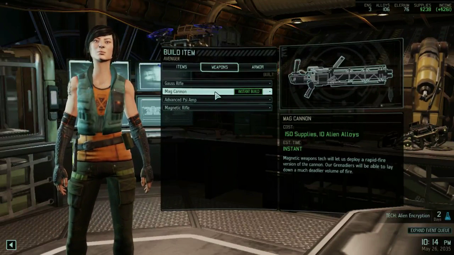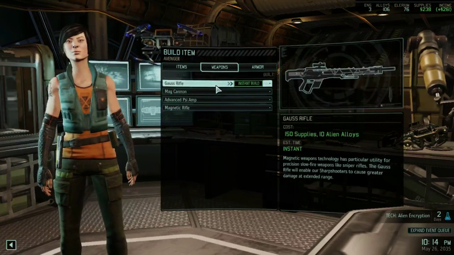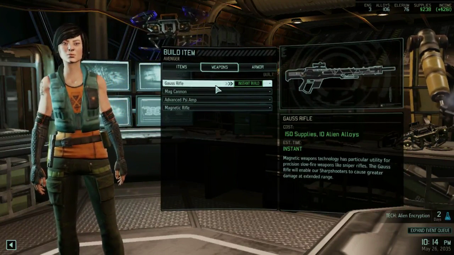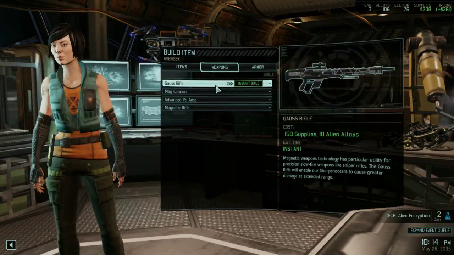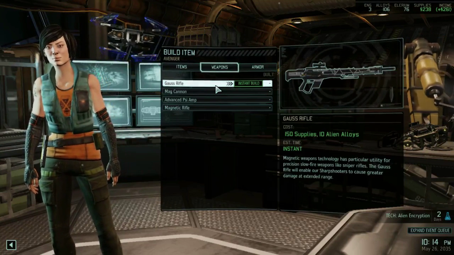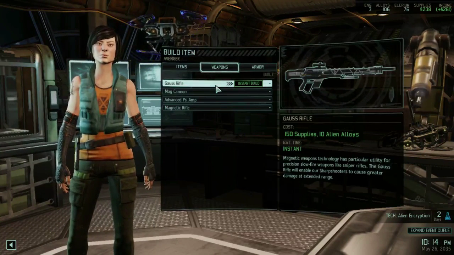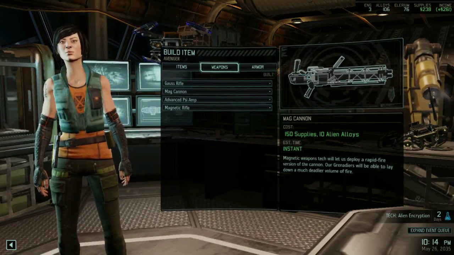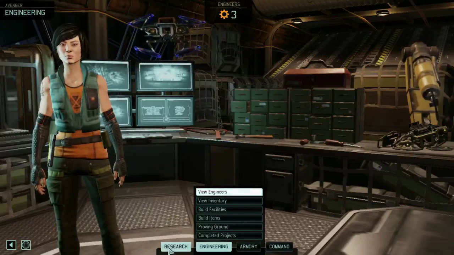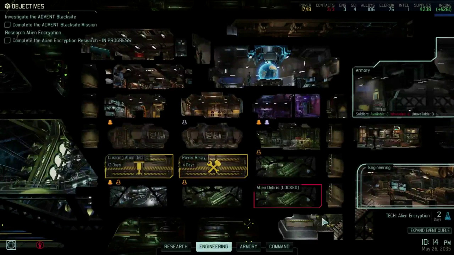Kind of want the magnetic cannon. Kind of want the Gauss rifle too for our sniper Kong Tran, and for Mills when he's out of range of the pistol. I don't know. I can always build it when we start the mission, which I will do next time. So thank you very much for watching. Hope you enjoyed. Hope you had a lot of fun. Until the next episode where we rescue the VIP.